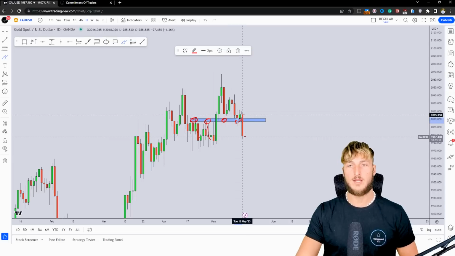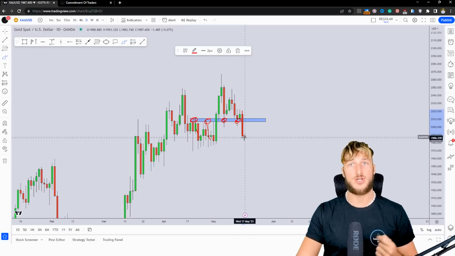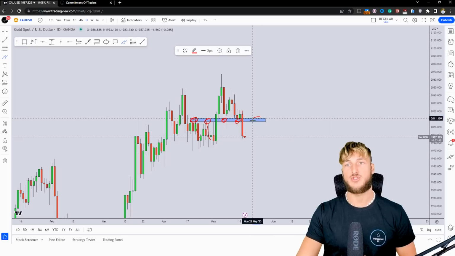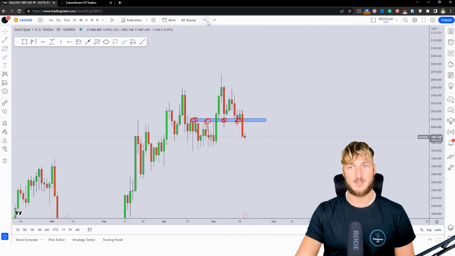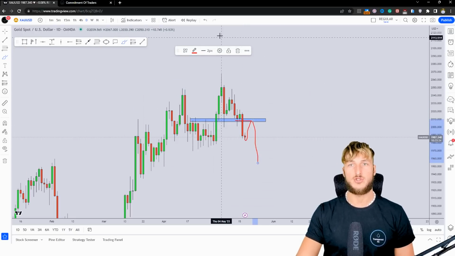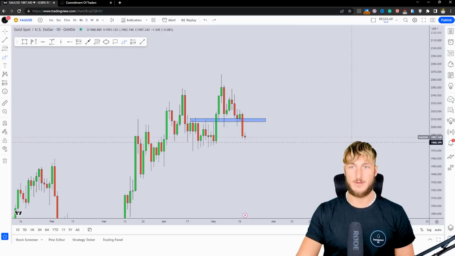However, what we can notice is that with this impulse the market just broke back below this previous resistance, turned support here, which is now once again acting as resistance. And as we are currently below resistance, what we could expect is a potential retest of this previous support and resistance before then potentially getting rejected to the downside.